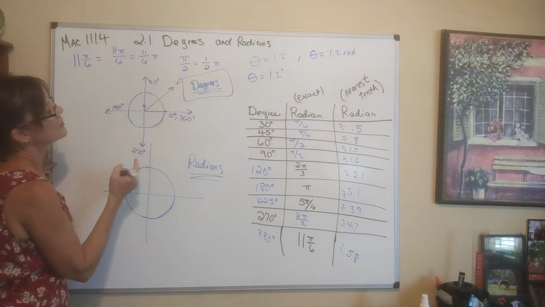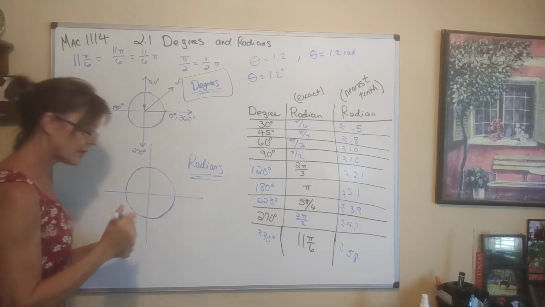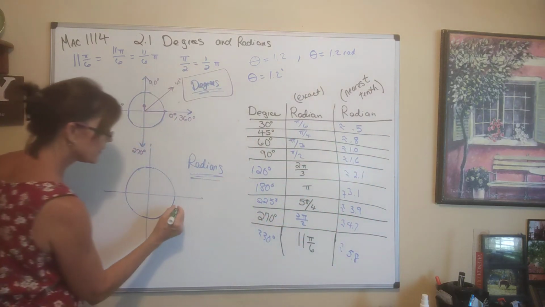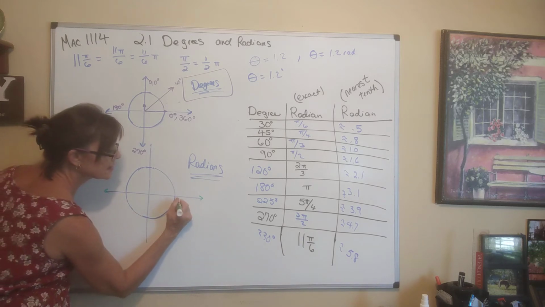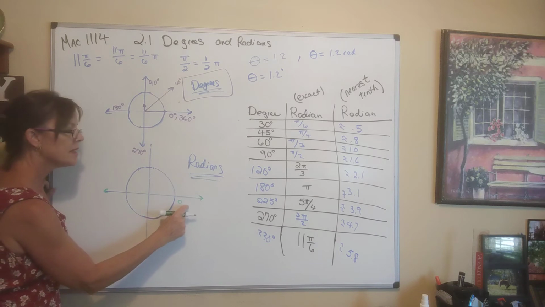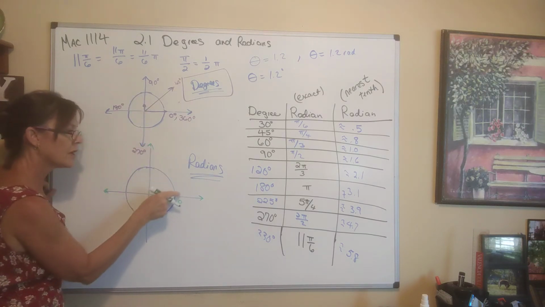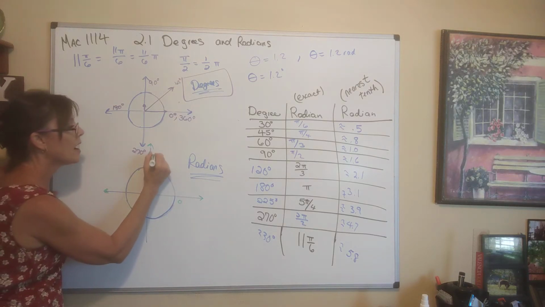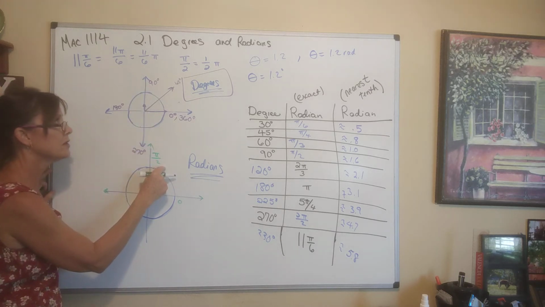That's one of the angles that you'll be seeing. Let's stop right here and compare that to radians. What would that look like in radians? Right here, this is at the x-axis. We haven't gone anywhere. This is 0 radians, just like 0 degrees. Those are the same. But then 90 degrees, if I go from here to here, this is pi divided by 2. That's the same thing as 90, pi over 2.